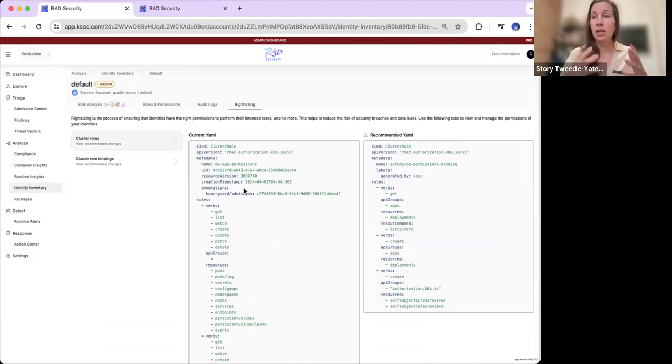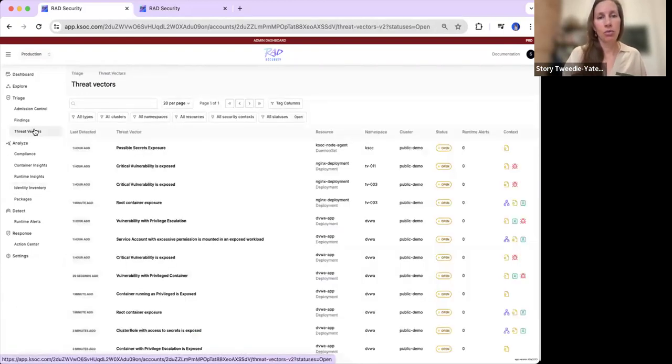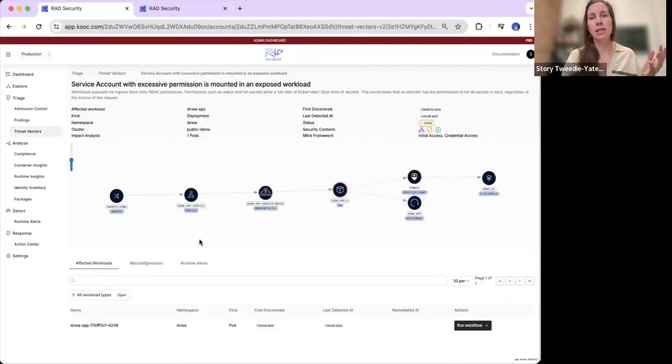So last thing, let's look at the infrastructure, right? Attackers move fluidly through identities, infrastructure, and get to your workloads. So let's look at infrastructure. And here we'll go straight to threat vectors. So threat vectors are basically attack paths on steroids, all in real time. And it shows you all of the connected issues that might together signify or tell you where to prioritize your efforts. So in this particular case, there's a workload that has risky RBAC permissions, so on the identity side, and then it's exposed via ingress.